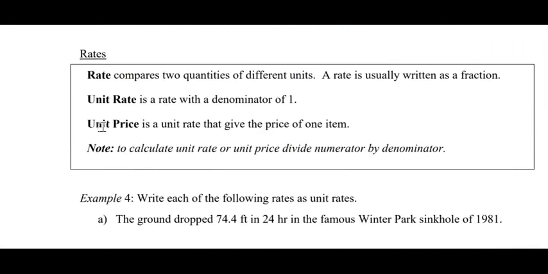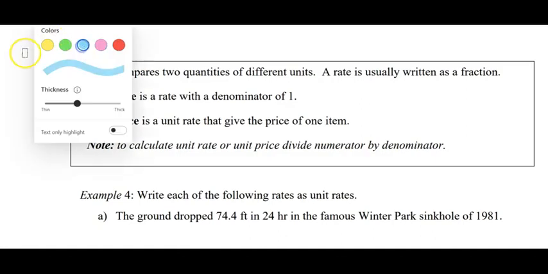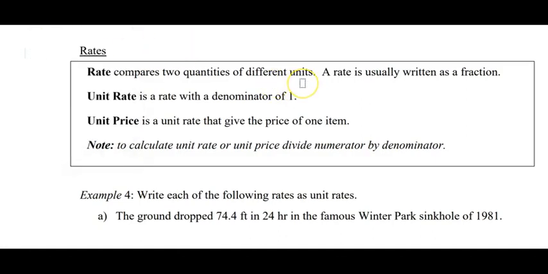That is not true with the rates. So if you are comparing different quantities with different units, you are going to be using rates. So ratios are only with the same units, and the rates are with units that are not the same. A rate is usually written as a fraction, just like you have done with the ratios.